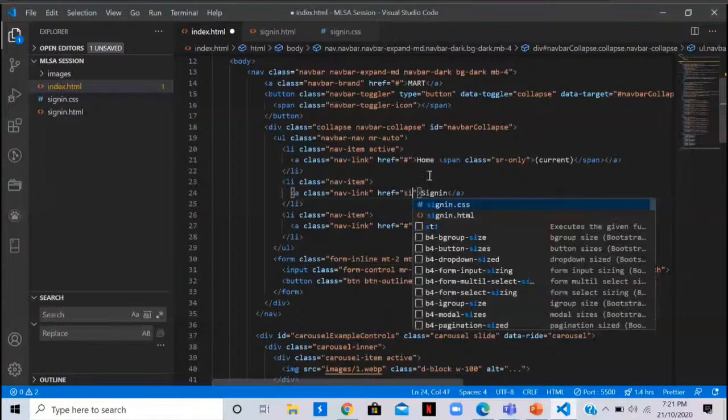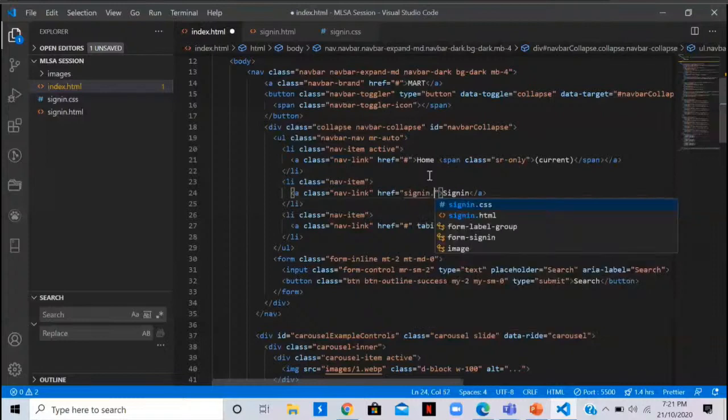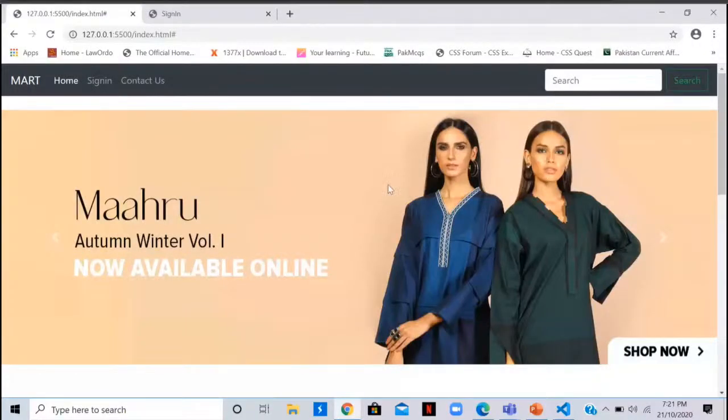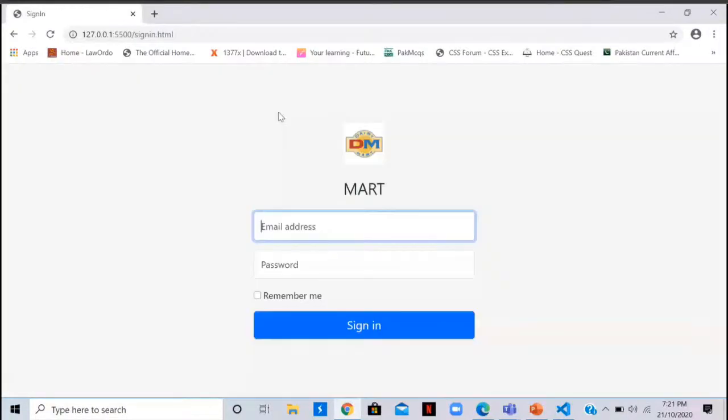So we will write signin.html. Now we have saved this, and let's see if it works. Click on sign in. Yes, we are good to go. If we do some backend work on it, then we will be able to make a working sign in page too, because we got the template from Bootstrap.